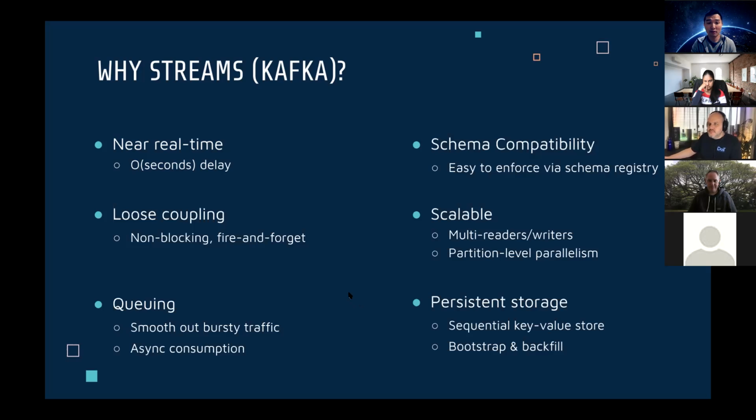And actually, one little known secret about Kafka is that it can be used as persistent storage as well, kind of a weird sequential key value store, if you will. But this is useful if you want to store the data somewhere and then be able to bootstrap things later, right? If you have a true queue with a limited size, then you're bound to drop things on the other end. But if you turn on the log compaction function of Kafka, you can actually treat Kafka like a storage system.